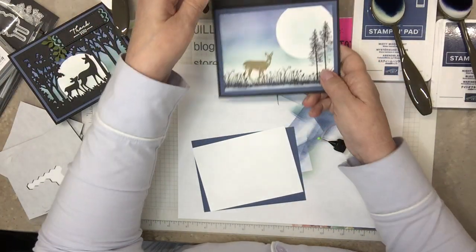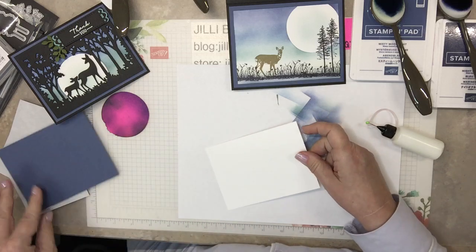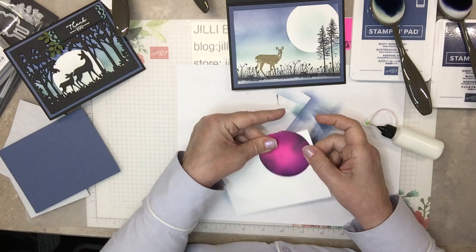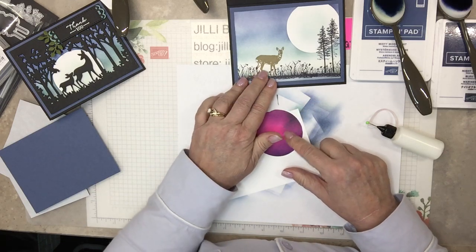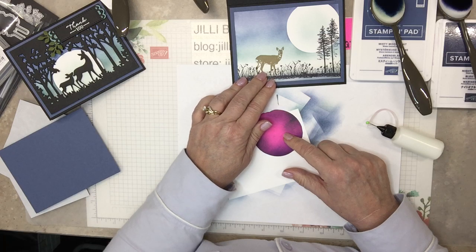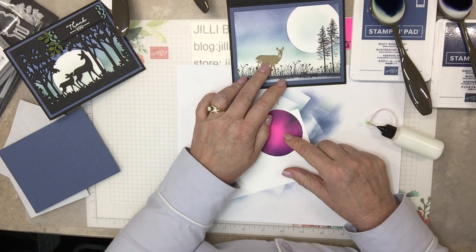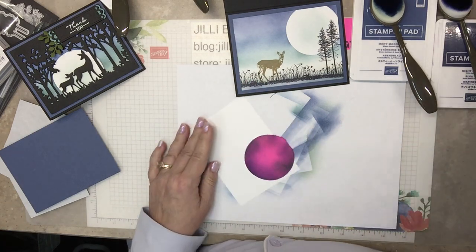Okay, so the inside we're going to do, looks like the moon is coming up a little more. We're going to do the moon up here. And you know, this deer, I did him in crumb cake. And I might do him in black. I think that will look better. So again, let's start with the navy.